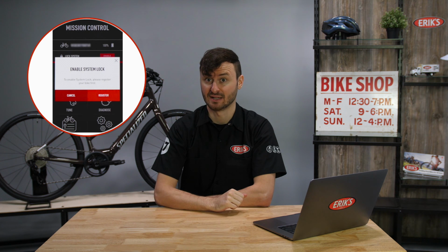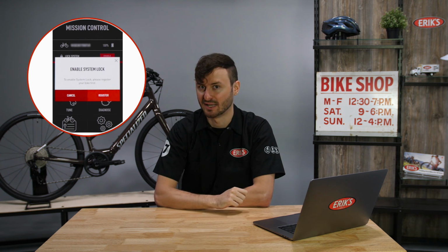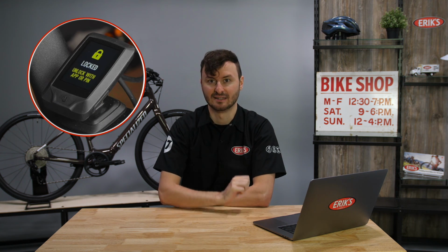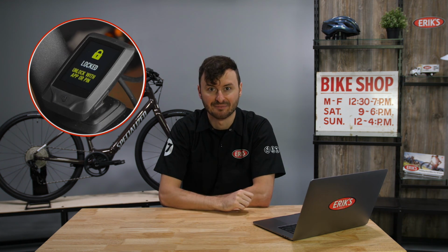The physical lock is important for sure, but some electric bikes have built-in security features as well. For example, some specialized e-bikes allow you to lock your bike in the specialized app, effectively disabling the electronics in your bike, making it useless until you get back into the app and turn it back on.